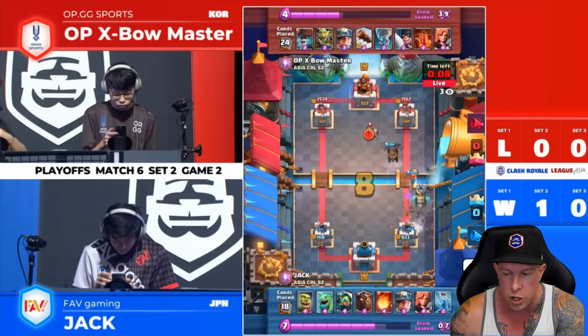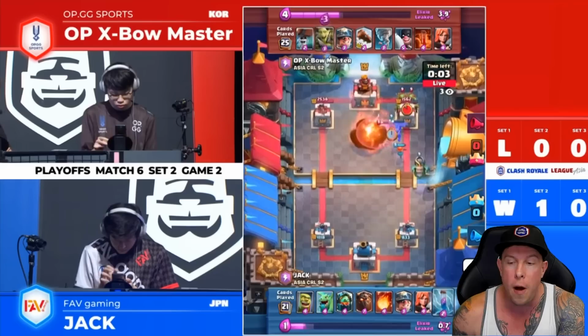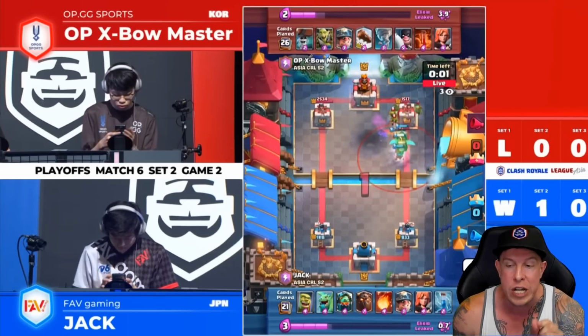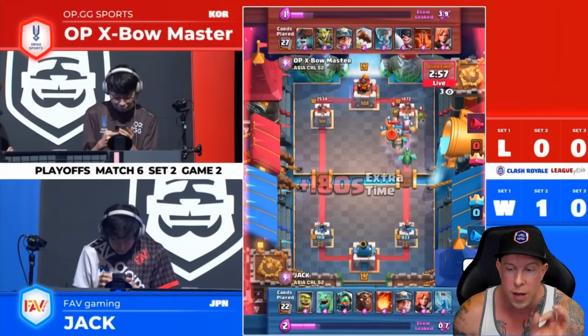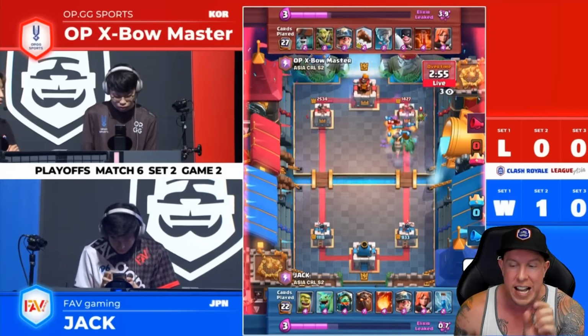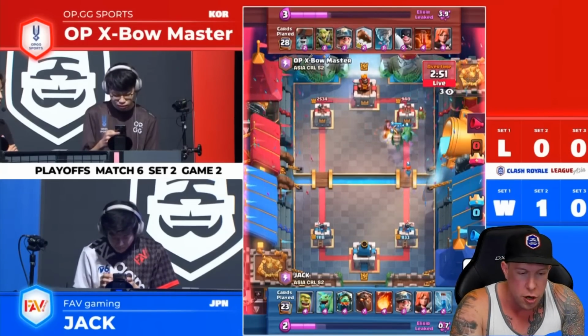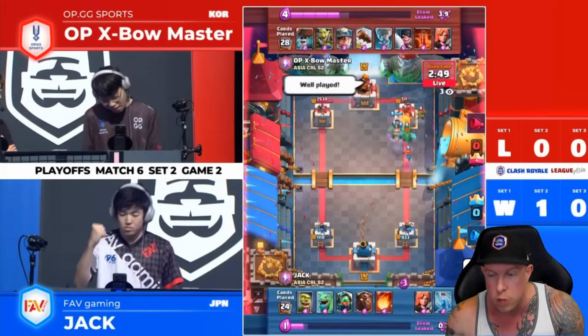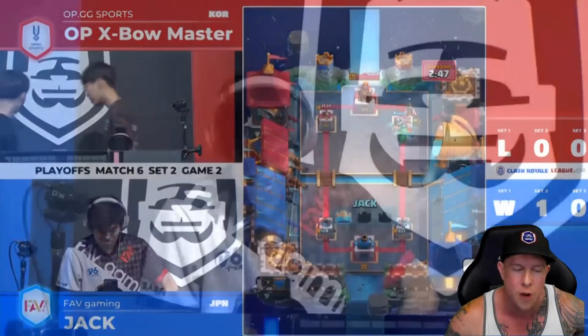Here's another Executioner. Now look what he does here, guys. We going with a Fireball, to push the Executioner into the miner there. Wow, that was really well played there by Jack. Fire puts a miner on the tower, fireballs the Executioner with the knockback into the miner. Miner finishes off the Executioner. Tower is down. Jack swept. Nobody beat Jack in the finals. What a beast. Celebration time.